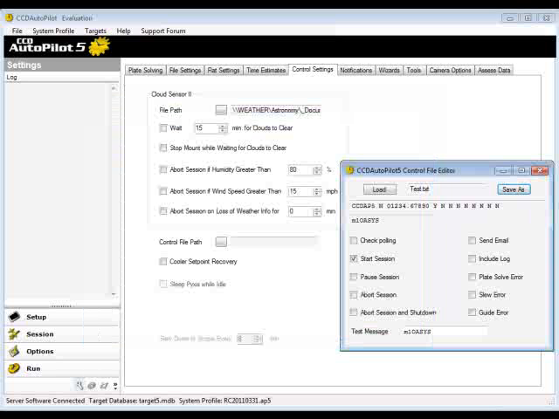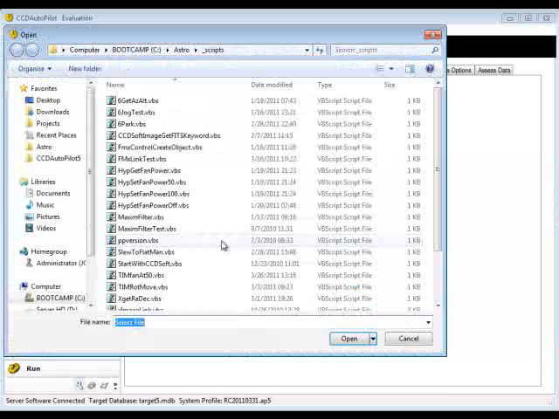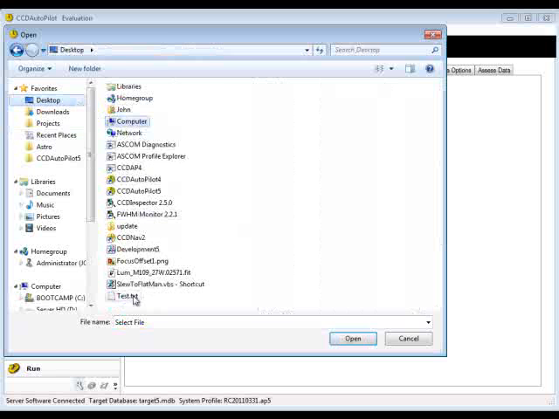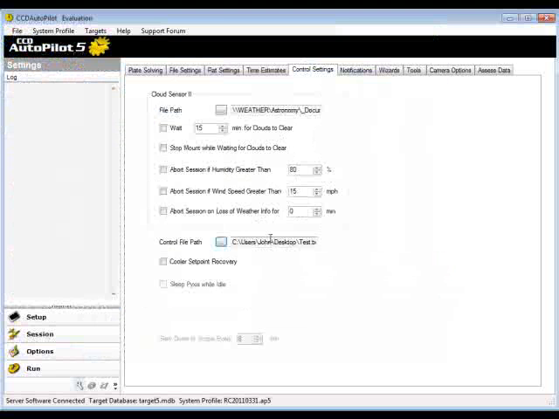Next, we need to tell CCDAutoPilot 5 where the single line control file is, so we use the control file path button on the control settings to navigate to that location. In this case, we would navigate to the desktop and select the file we just wrote there.